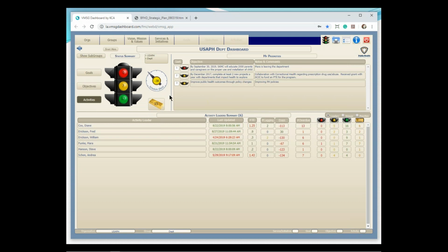The schedule gauge is showing me where I am against the assigned timelines that we put into the activities. So every activity had a beginning date, ending date, a percent complete, whether it's finite or calculated. But what we're doing now is adding all those together and determining that we're overall about 38 days behind schedule. It's yellow because we're less than 60 days behind schedule, where it turns red.